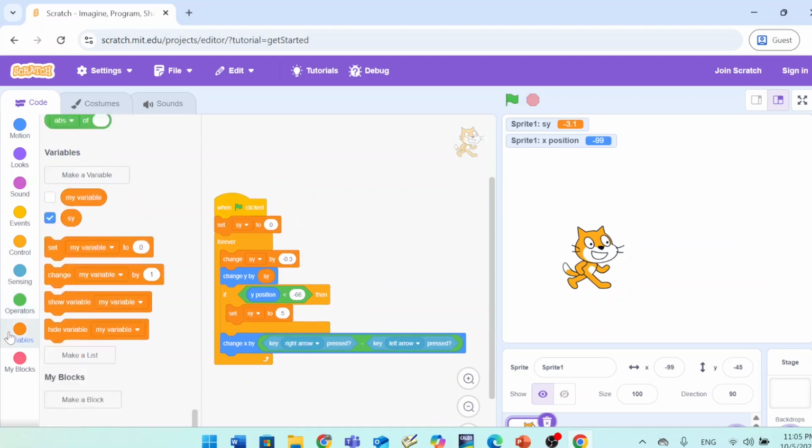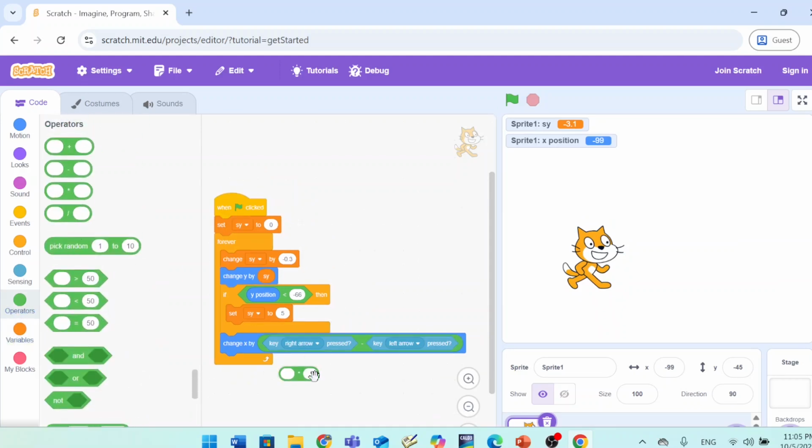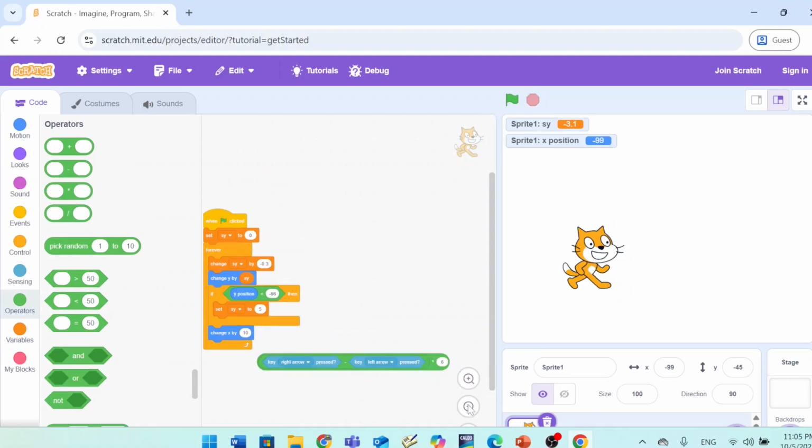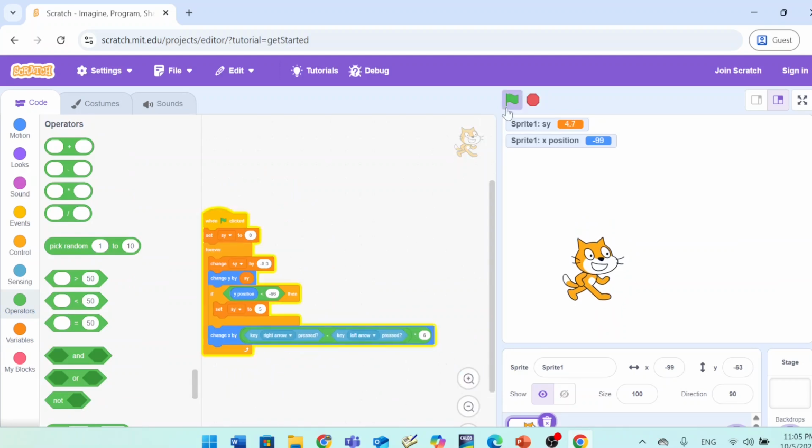I think I should multiply this by 2 and multiply this by 6 to make the movement a little bit faster. Let me change speed y to 10. 10 is too much. 6. 6.5.